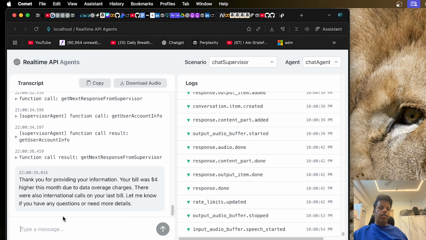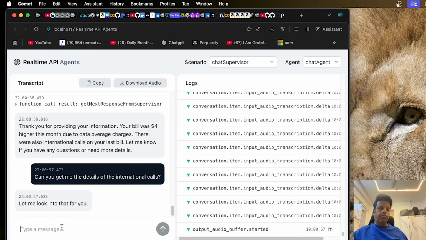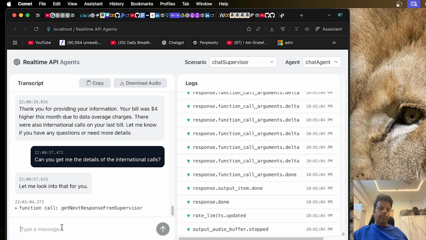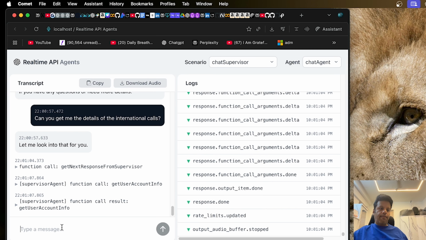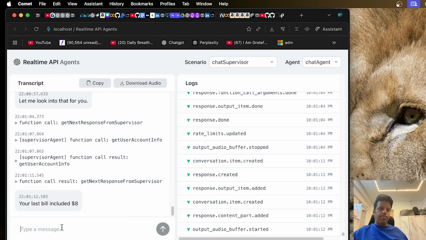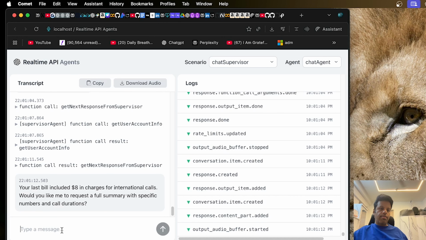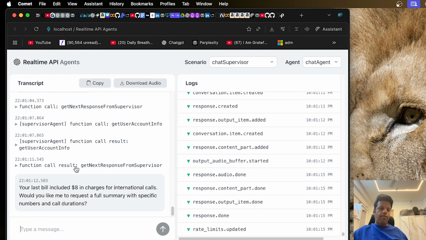Can you get me the details of the international calls? Let me look into that for you. Your last bill included $8 in charges for international calls.